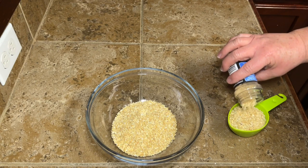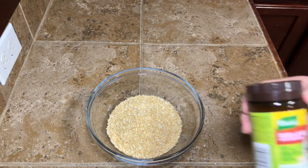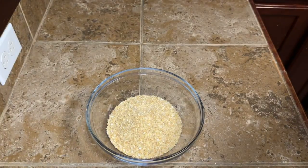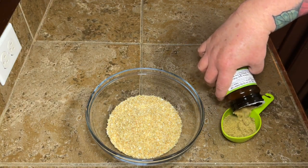Okay, so what I'm putting in here is 1 cup of minced onion flakes, and the majority of the seasonings I'm using, y'all, are just the Walmart brand, so use whatever you want, doesn't have to be expensive. Next thing I'm adding in is a 1/2 cup of this granulated beef bouillon.